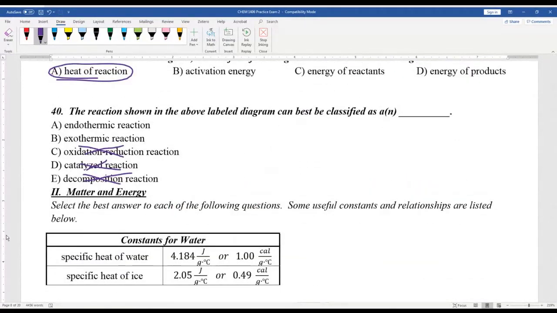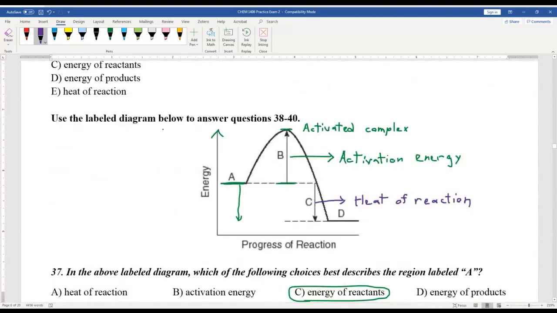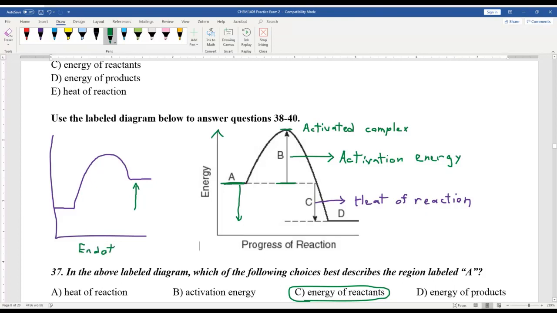Exo means outside, thermic means heat. Heat on the outside, exothermic. Endo means inside, and thermic means heat. So endothermic means heat is on the inside. In other words, the reactants take in the heat and end up having a higher energy. If you want to know what an endothermic diagram would look like, it would look something like this. You start with energy down here, and then it would stop right here. So the reactants would have lower energy than the products. Therefore, you would see an increase in the amount of energy. In other words, energy is absorbed. So this would be endothermic. Just for anybody who wants to see that.